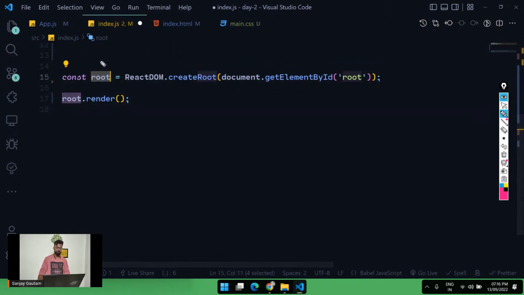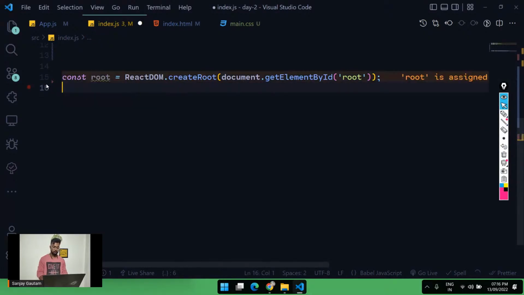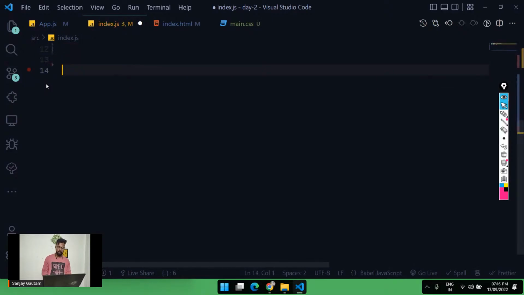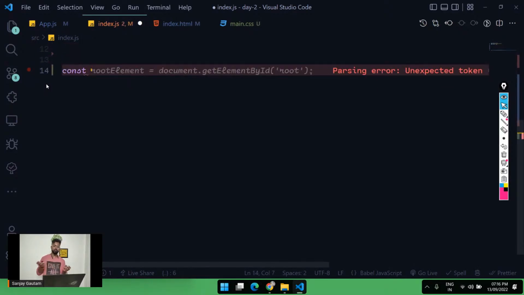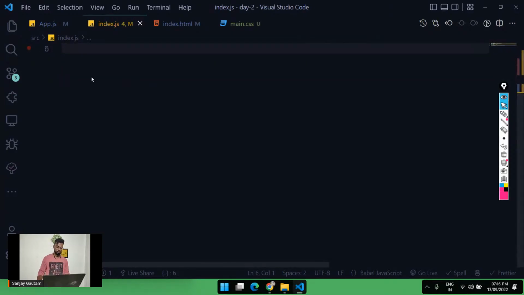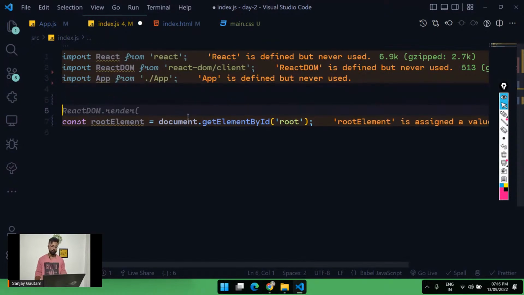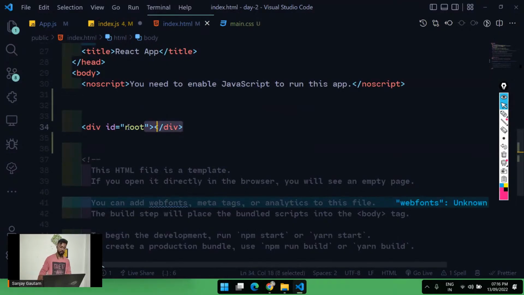By the way, you can name this anything. If you're having any doubts, you can watch the previous session. Here we have grabbed the root element, so let me rewrite this line one more time, to show how you can write this file on your own. First of all, we have to select an element on which we want to enter some data, like the root element. It's very easy to select the root element: document.getElementById, and just pass the name of the id. So we are selecting this element.